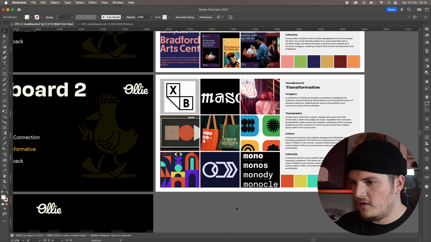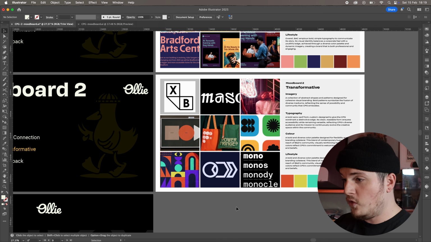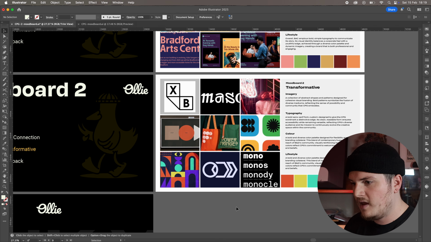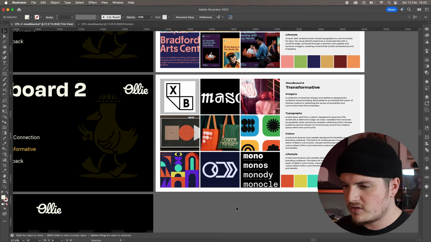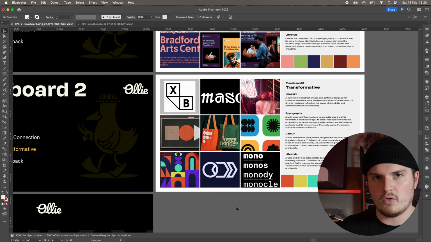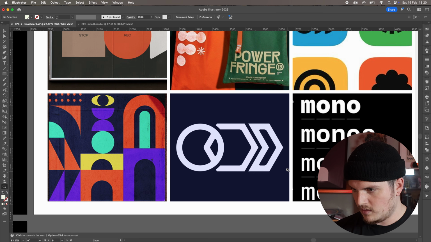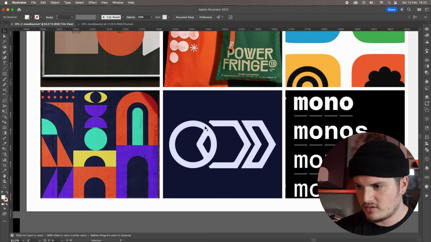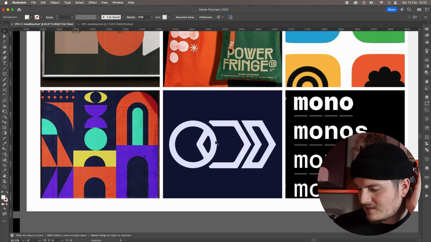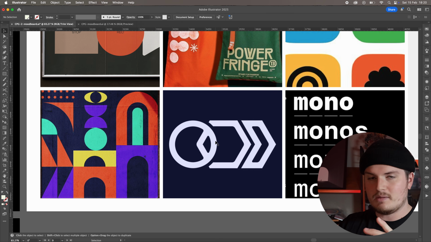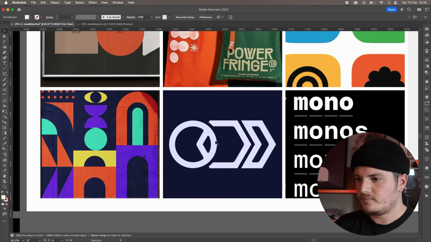So for this mood board, I called it transformative, which again was one of the keywords from the brief, and the idea here is to go a little bit more abstract with more illustrative shapes. I found this really cool interconnection of different shapes going together, and this immediately was one of the ideas popping in my head for how we can maybe create a CPG logo combined.